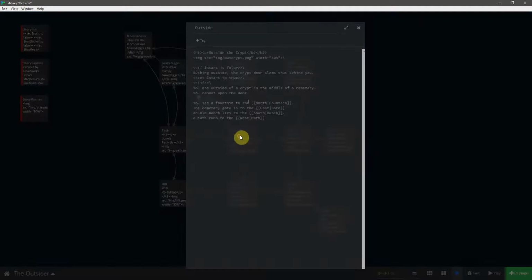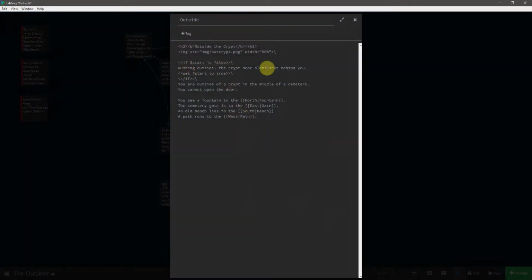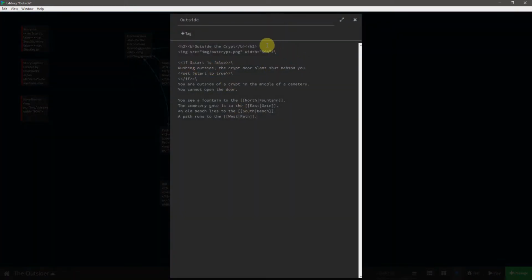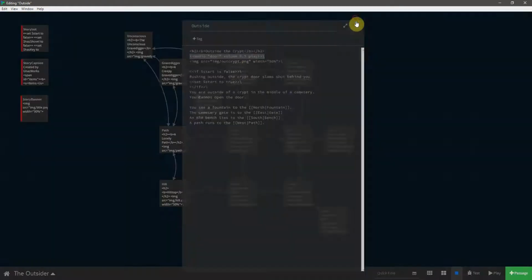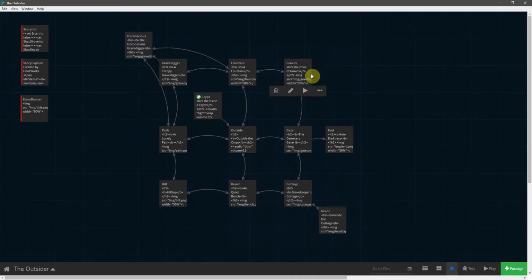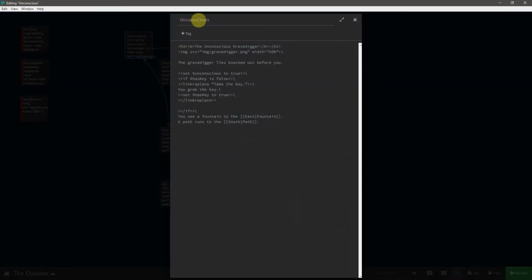So let's continue adding the other places I would like to have audio trigger. First is when you go outside and the door slams shut. I have an audio file in there for the door, so I'm going to just paste this in from the background music. Of course, I have to change it now, so the file is actually named door. I do not want this to loop, so we'll get rid of that. And in fact, I'll just go ahead and copy this one now because no other sound effects do I want to have loop. The next one will be when you pick up the shovel and come over and hit the gravedigger, but we may as well have it as soon as you make him unconscious.